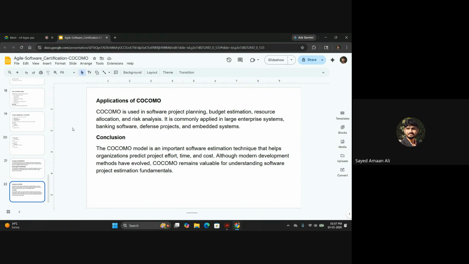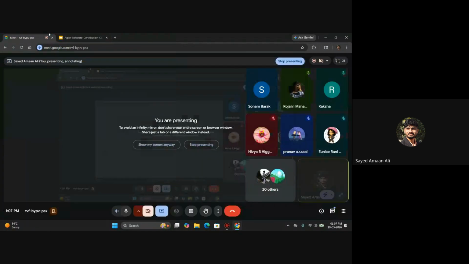It helps us manage those resources based on the estimation of the COCOMO model. So that was it for the three: Agile, Software Certification, and COCOMO.